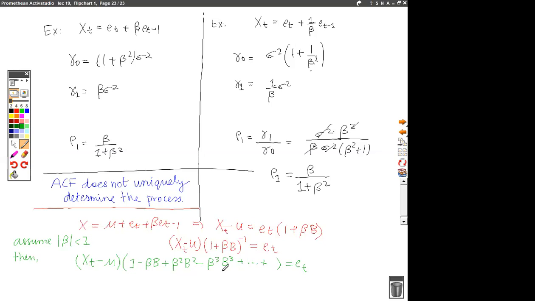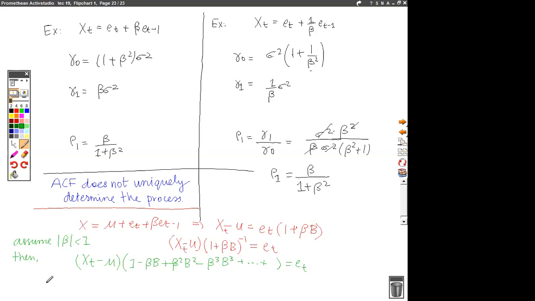So the very fact that we can use this formula is by the assumption that beta is less than 1 in absolute value. And this is the one thing that allows us to say that this series is going to be a convergent series rather than a divergent or any non-convergent series, right? So that is what I mean when I talk about invertibility. So when I'm inverting this characteristic equation, I should be able to invert this function to rewrite my epsilon_t in terms of this.